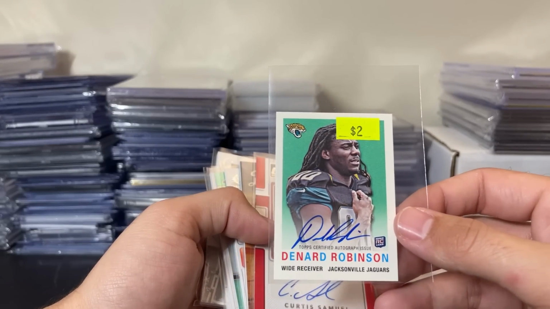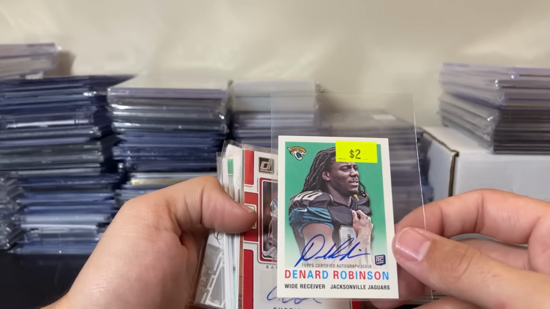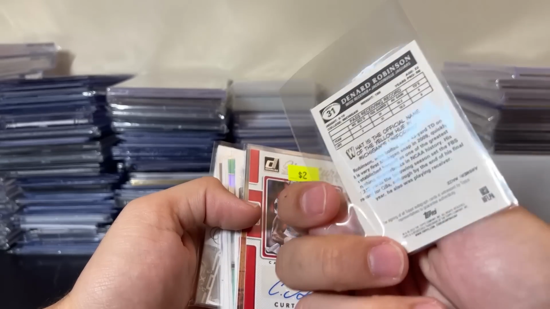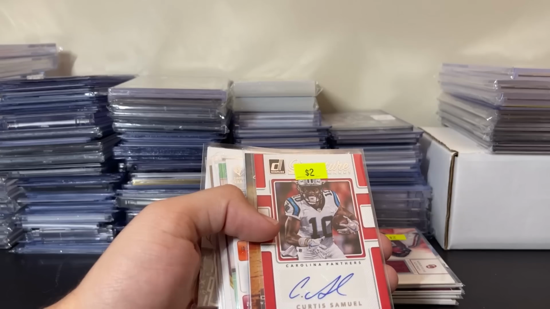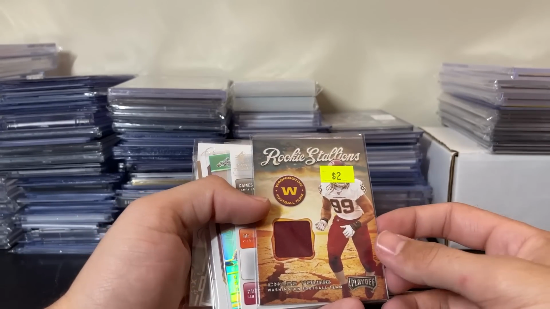Denard was probably one of the better players for that team up north in the last 10, 15 years. Was the last team to beat Ohio State. So for $2, I'll throw that out in shop because there are still some fans in Columbus. Curtis Samuel Otto, I think he's going to do something this year in Washington, and he's a Buckeye.